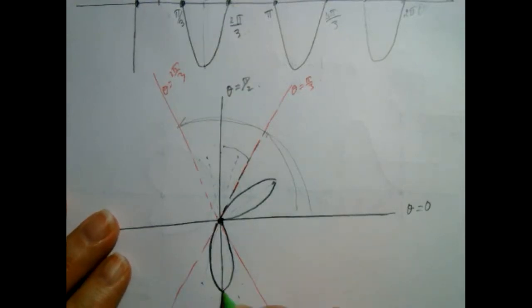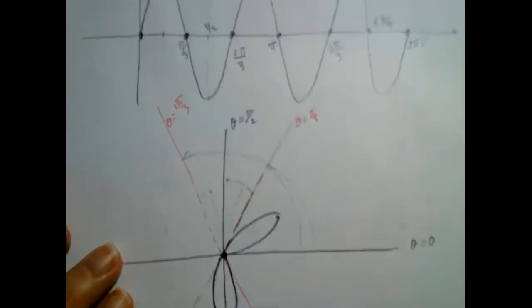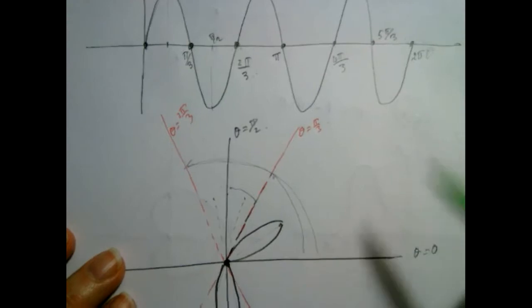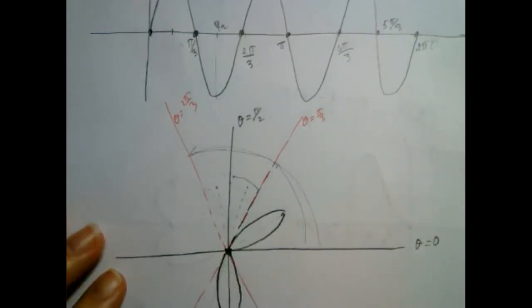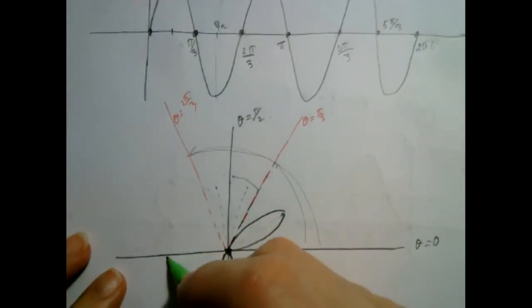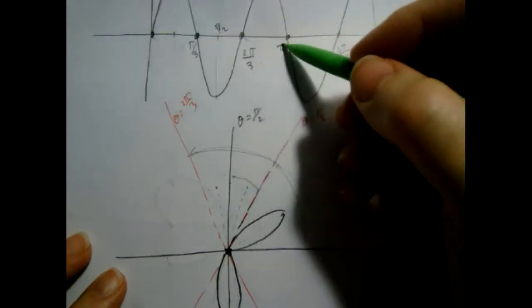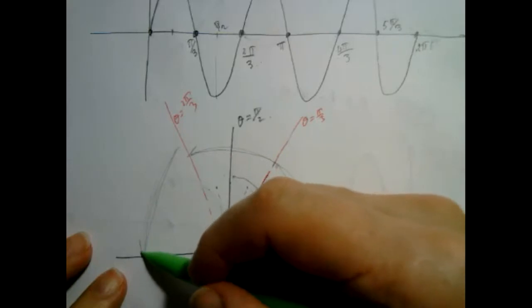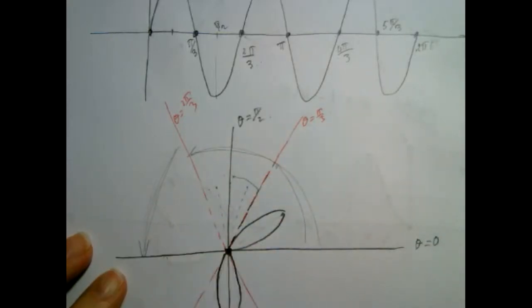Okay, so this point down here corresponds to -1 at pi over 2. That's this point down here. Now we keep going. Between 2 pi over 3 and pi, what's really happening? At 2 pi over 3, I am right here. Pi is right there. R is positive, so my points are right there because r is not negative.